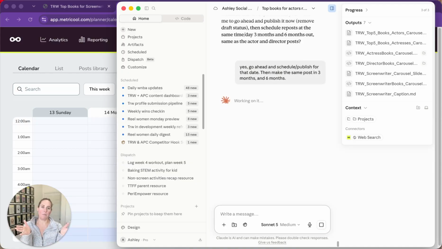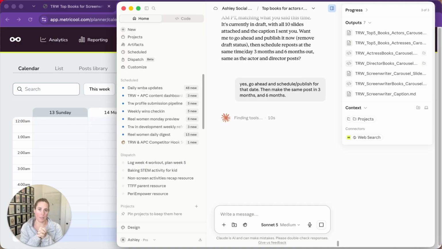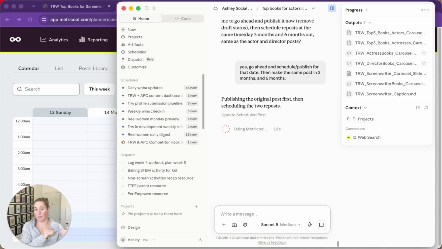So right now I'm creating content, and most of it will be published 3 months and 6 months out. And so basically in 3 months, the goal is to have a fully built out calendar from 3 to 6 months. Now I'll still keep adding things, and every time I schedule something, it'll push it out even more.